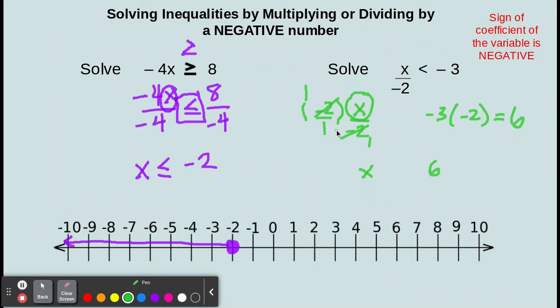But since we had to multiply by a negative 2, or rather, since there is a negative in front of the coefficient of the variable, right? That's negative. We need to flip our inequality sign. So instead of it being less than, it's now going to say greater than. So our solution is x is greater than 6. And to graph that, we go to 6 over there. And we need to do greater than, and greater than we know is to the right. It's not colored in because it's not greater than or equal to.